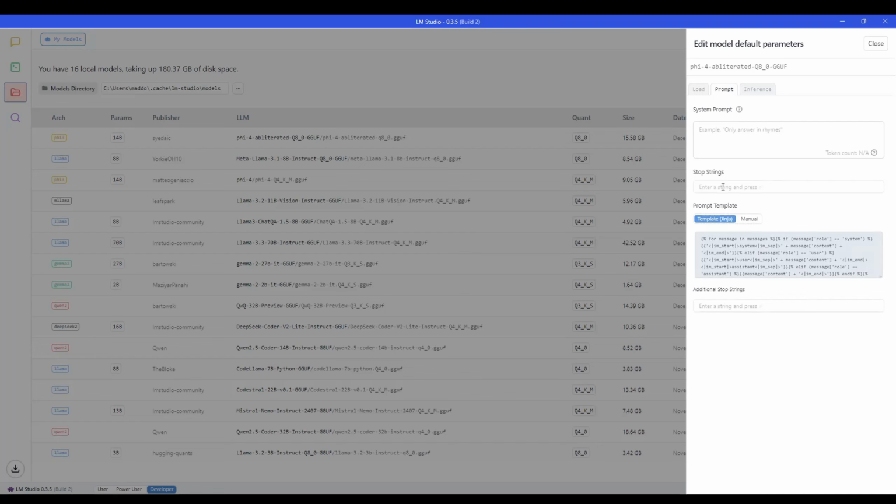The only other thing I would say, like I touched on a little bit, is that sometimes stop strings are important. If you don't have it configured correctly and you see a model just continually talking to itself, typically it's because you don't have your stop string configured correctly. You can usually tell that by the way the conversation's going. It could be a single word or a series of characters, it could be anything. For example, I have a model that I was running on Ollama that just kept going and going and going. I configured the stop string. It's totally fine after that.